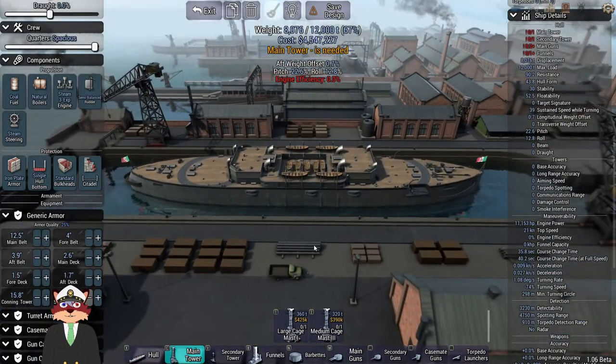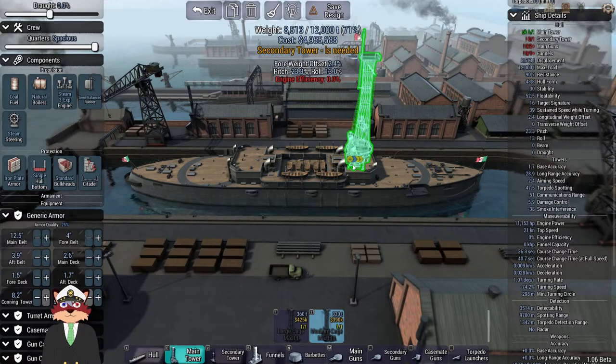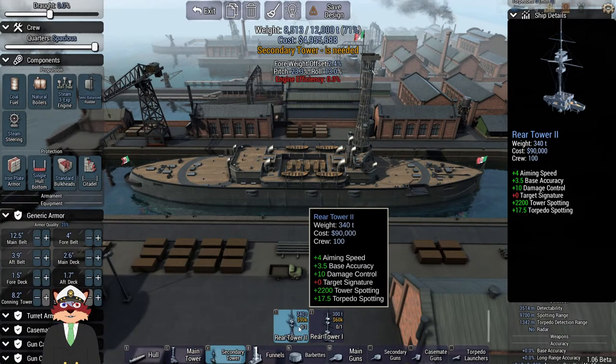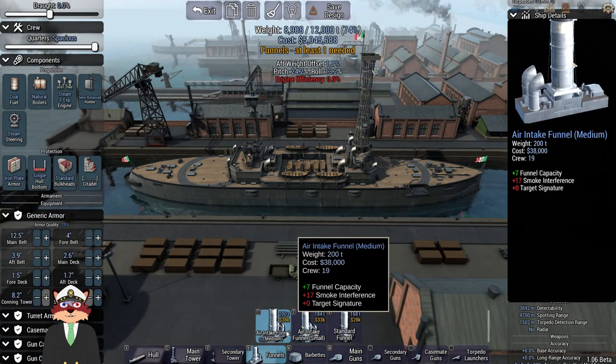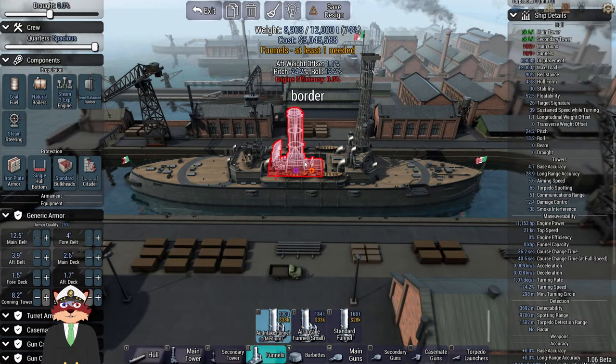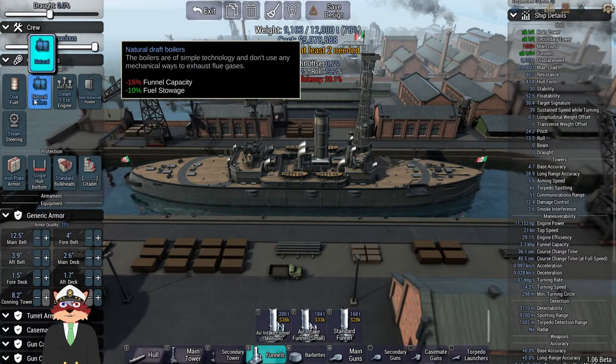Oh, and this one has a cage mast. Okay, I can do medium. Let's see. Okay, let's push that towards the middle. Perfect. Medium funnel, that won't work. Small will work, but I can stick only one of them. So yeah, that puts engine efficiency at 29%. Oh my goodness me. I can't really do anything about the boilers right now.